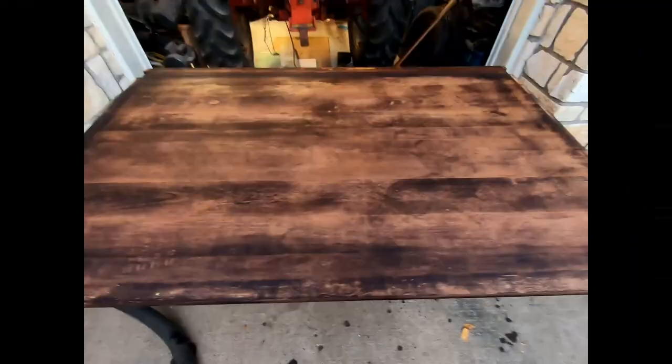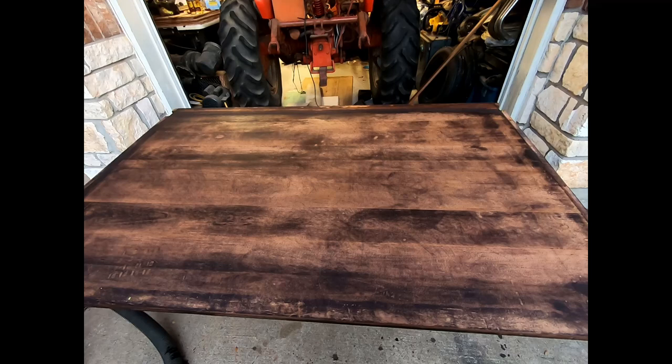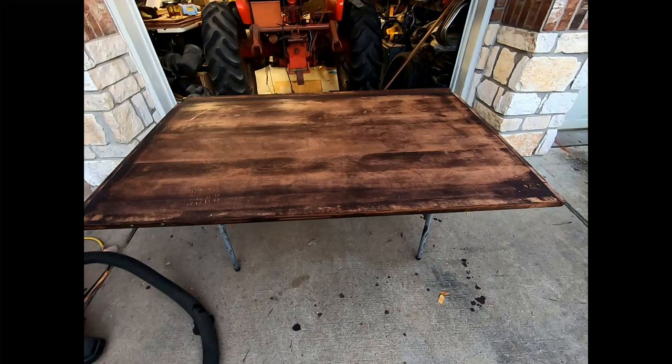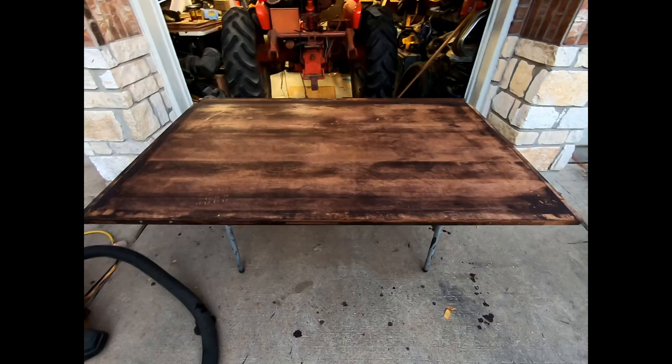Everything sanded down and stained. I'm not 100% sure what on earth they had put on the top surface. I had an absolutely miserable time with that. It was some kind of glue or contact cement or something, and it was awful. I'm not gonna lie, that stuff is still on there, but at this point I was sick of throwing sanding pads at it trying to get it off. The acetone took the majority of it off. Unfortunately, it was still heavily in the surface of the wood. And yeah, did the best I could.